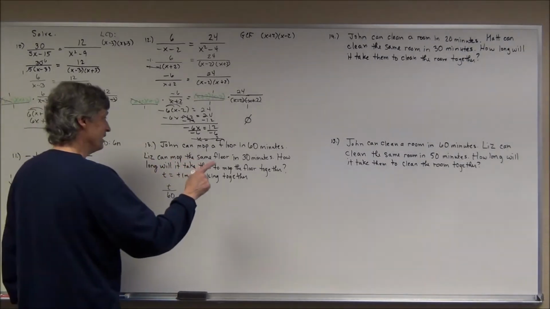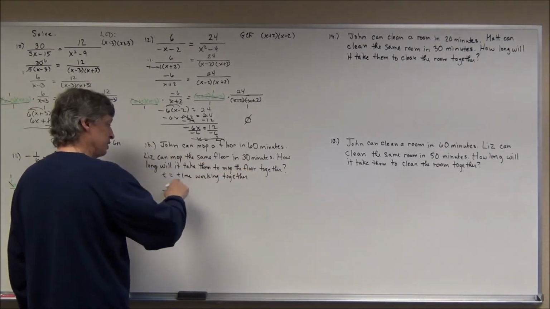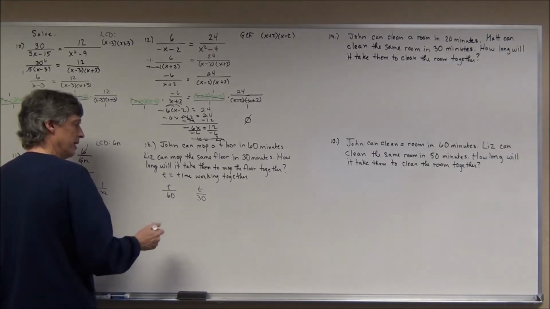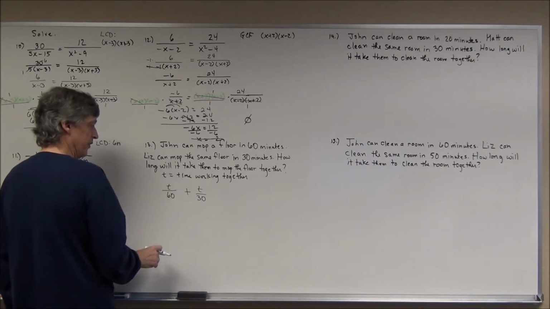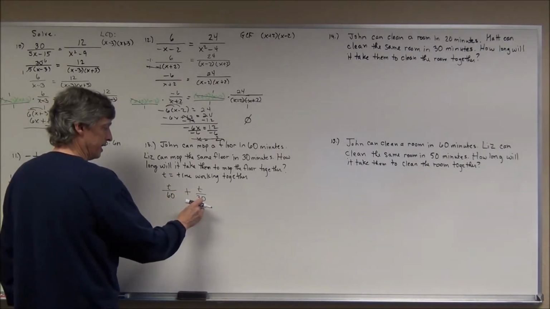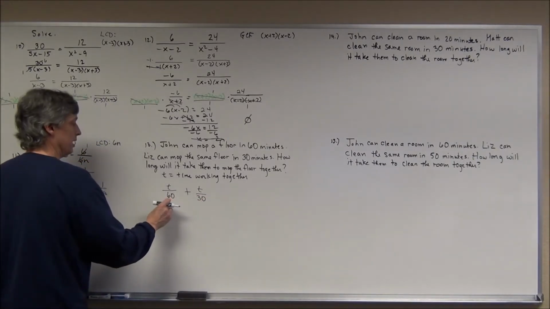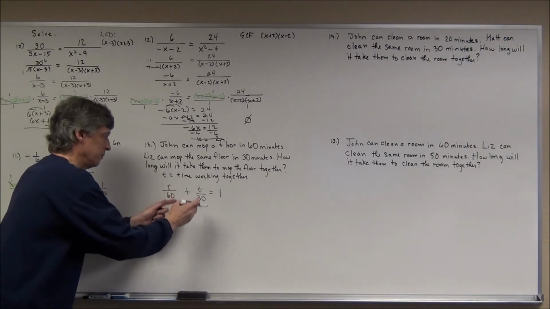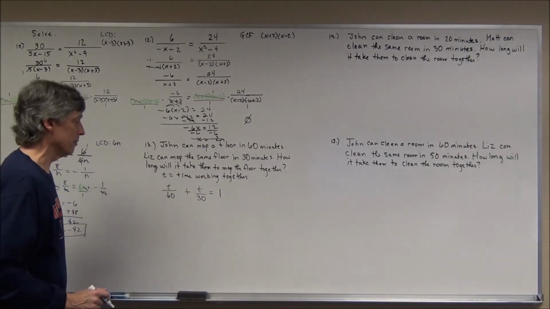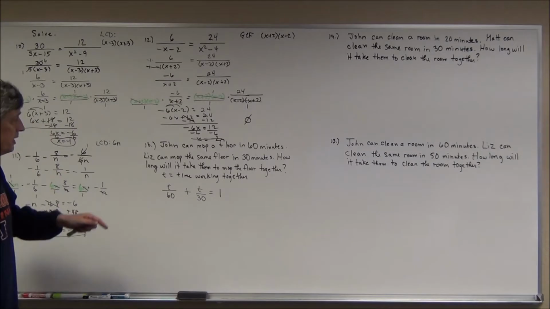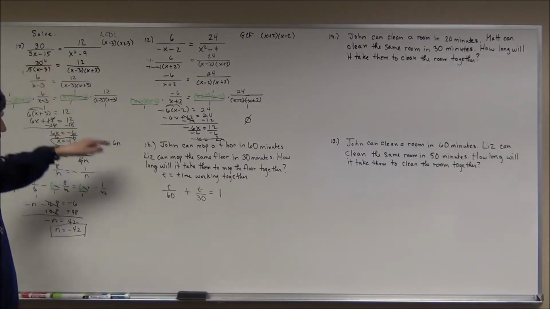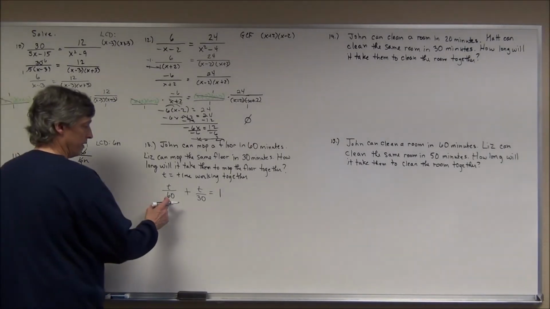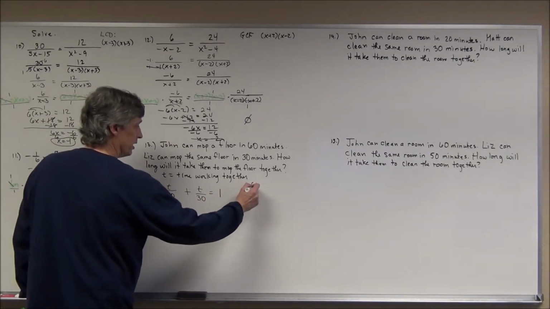Okay? Liz can get the whole thing done in 30 minutes. If she works for t minutes, she gets t/30ths of the job done. And if I add the two fractions together, like this might be like Aunt Debbie getting the leaves raked and me getting the leaves raked, we get together one job done. Because this fraction plus this fraction has to be one completed job. And you can see why this problem is in this section, because look, you get a rational equation. Multiply both sides by the LCD. Now you've got a 60 and you got a 30. Your LCD here is 60.